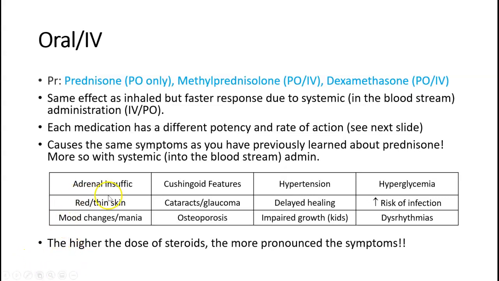And here is a really key important point. The higher the dose of steroids, the more pronounced the symptoms, okay? So all of these things that you see on here, you will definitely see more with higher doses. And then some of these things take time. One that really comes to mind is mood changes or mania. If you give somebody very, very high dose steroids, say for a severe bowel problem, bowel inflammation, I've actually seen people kind of lose it and not remember who they are, where they are, what's going on. In a slightly lower dose than that, it can make you feel kind of revved up and ready to rock and roll. But unfortunately, just a little bit more, and then you have mania.